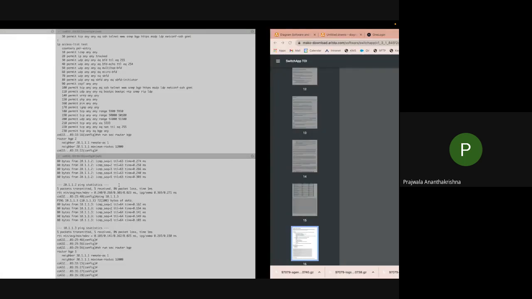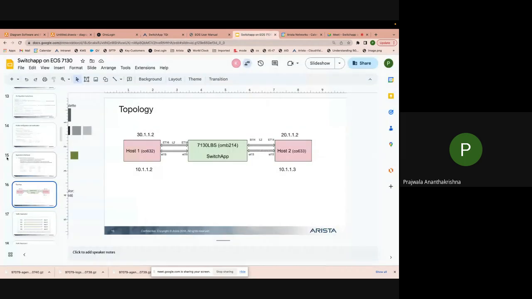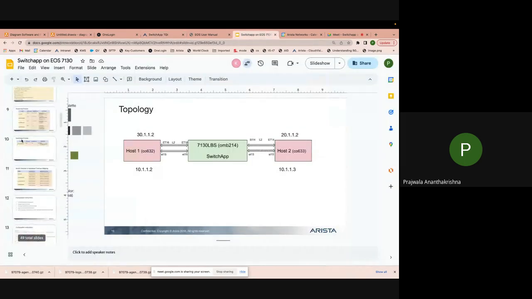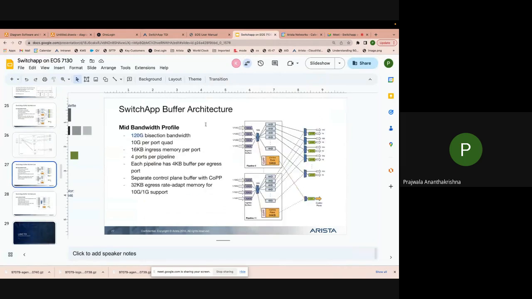But there's one limitation to it. I hope you remember the concept of pipelines, right? For each pipeline, only 16 ACLs are possible. Just to make you visualize the diagram, let me take the mid bandwidth profile because that's what we're running.